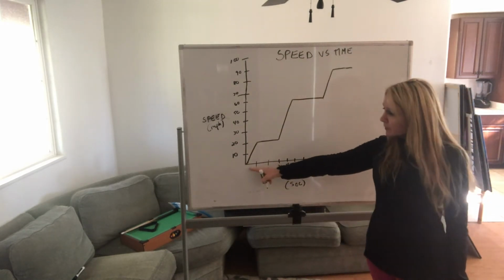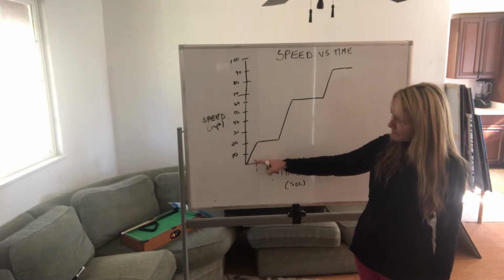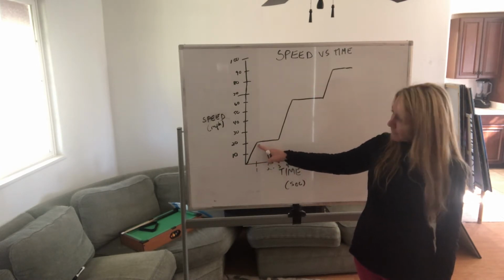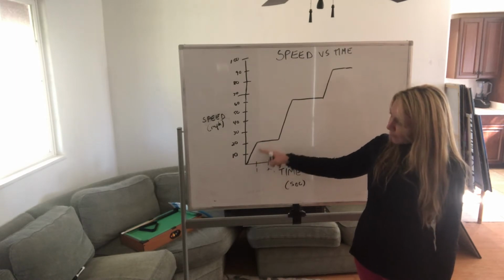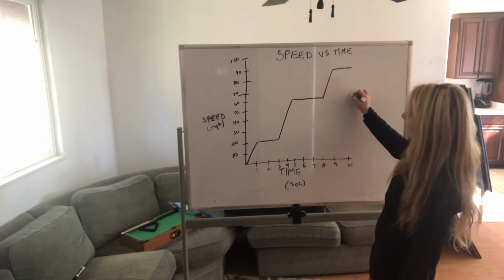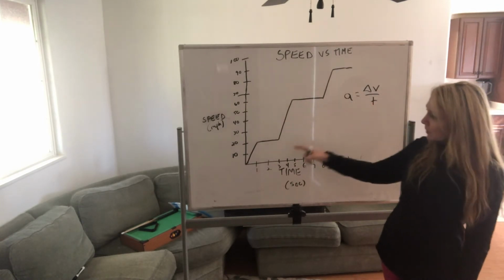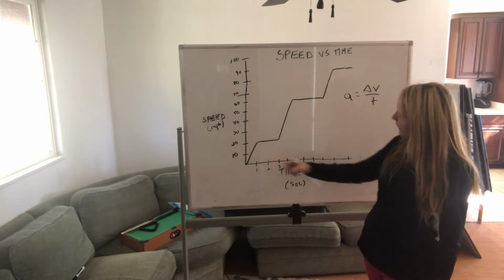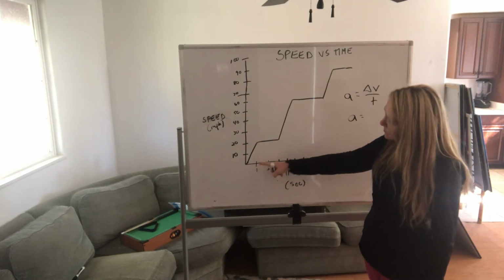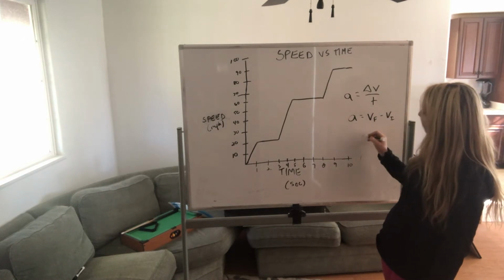So, from 0 to 1 second, the first second, notice the speed is increasing, right? It started off at 0 miles per hour. After 1 second, we're at 20 miles per hour. So there's acceleration happening here. And we can figure out how much acceleration by using the formula: A equals change in V over time. If I want to know the acceleration of the car during this time, it would be A equals the change in speed. So the change in speed, remember, is going to be VF minus VI over T.